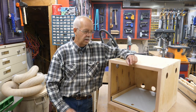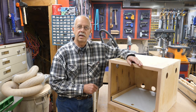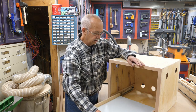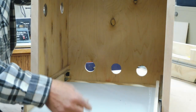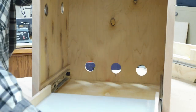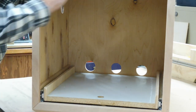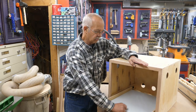Okay, got the shelf made and the clamps off of it. I gave it a little bit of a rough sanding to get any of the rough edges off. Installed the drawer slides and have it mounted, and so now it slides out, and I got almost full extension. I couldn't get a completely full extension one at the local home stores here. I don't normally buy drawer slides there because they're so expensive, but that was my only choice. I needed an odd size, an 18-inch, so slides in and out just fine.